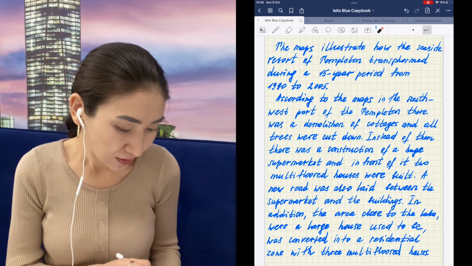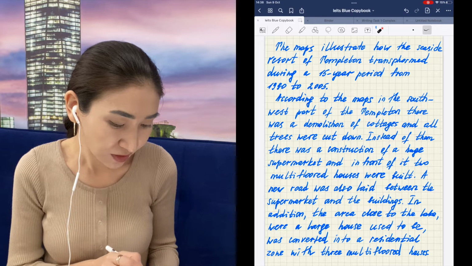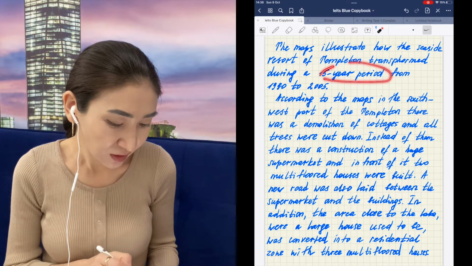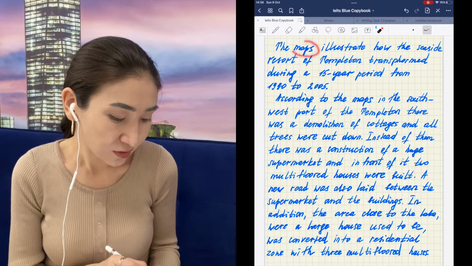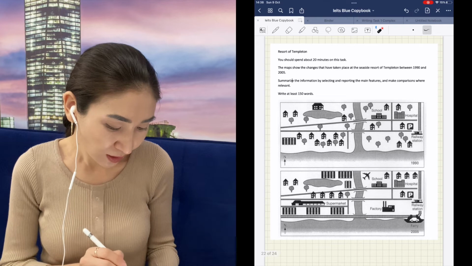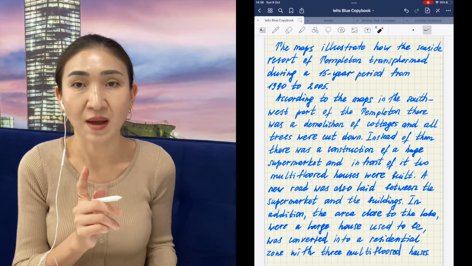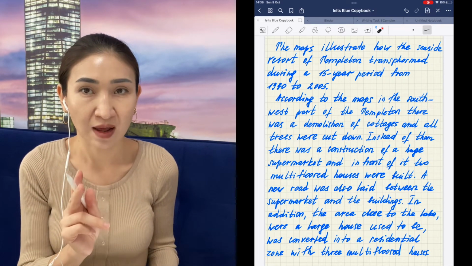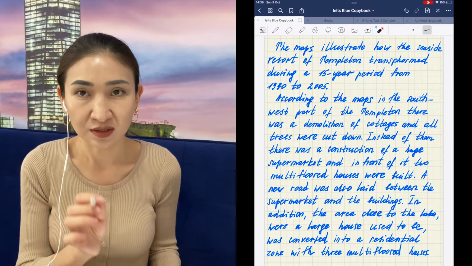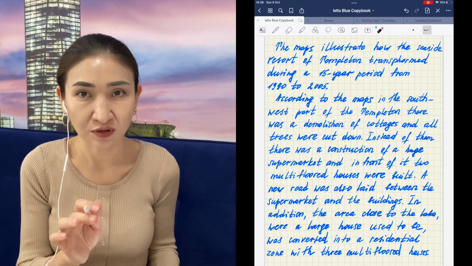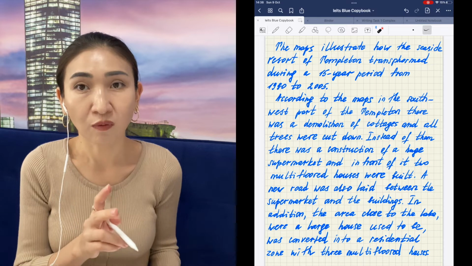So here I just wrote: the maps illustrate how the seaside resort of Templeton transformed during a 15-year period from 1990 to 2005. As you can see, I use here the word maps because we have first map and the second map. That's why be careful, don't use the word map because you see two different maps. It's not the same. It was done during 1990 and 2005. It's different years. That's why I consider them as different maps, and I use that word in plural form.